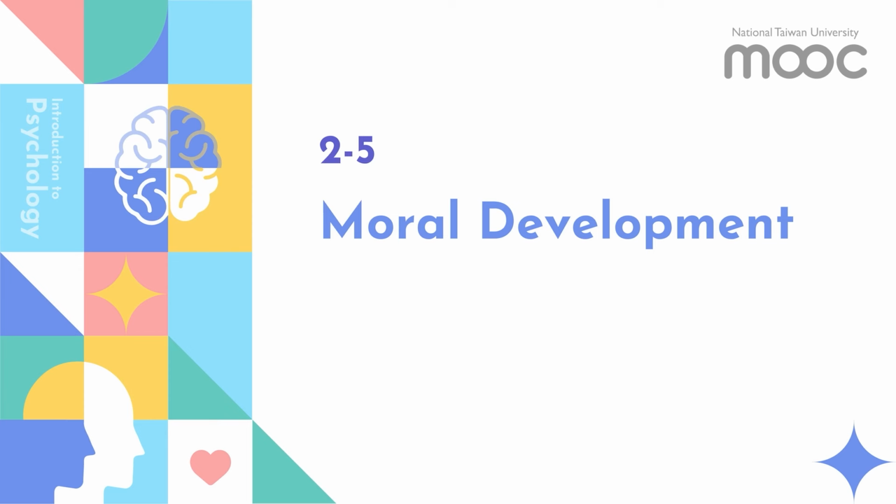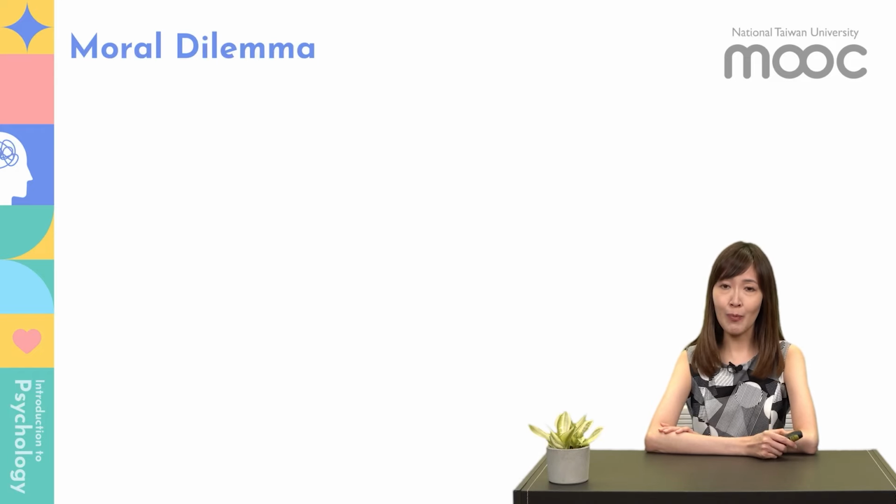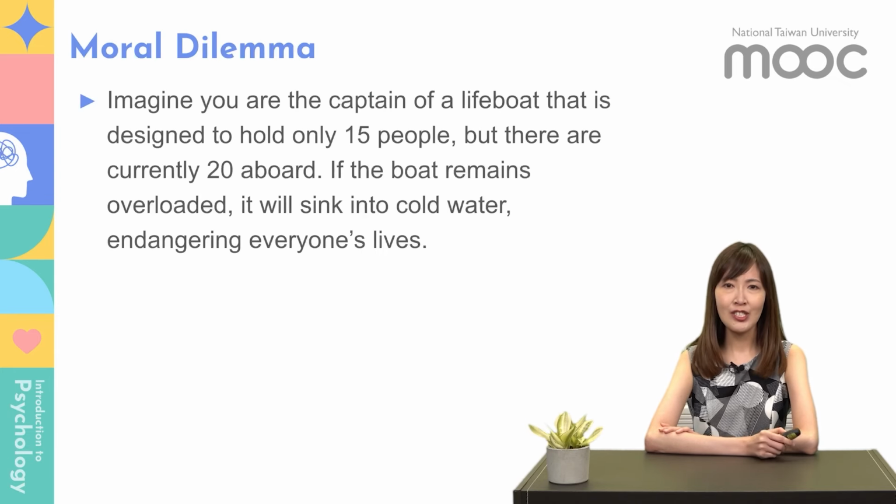Now we're going to turn to another topic, moral development. What is morality? Before we talk about moral development, we're going to look at a moral dilemma. So let's imagine this. Let's imagine that you are the captain of a lifeboat, and the lifeboat is designed to hold only 15 people, but now there are 20 people in the boat. And the boat is going to sink into the extremely cold water and kill everyone, unless several people leave.